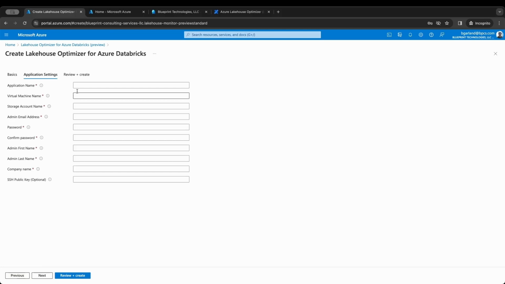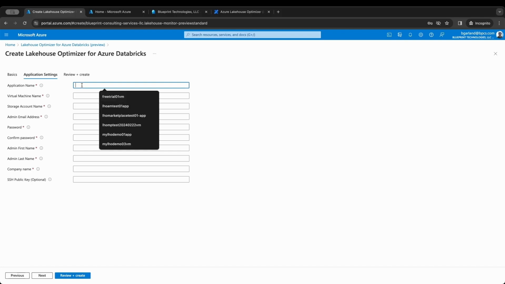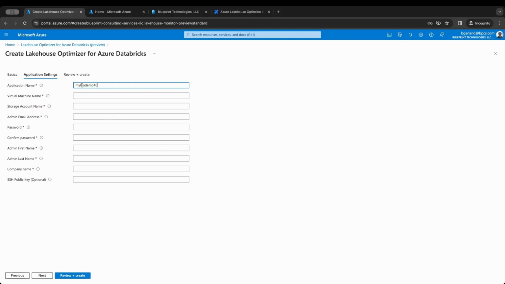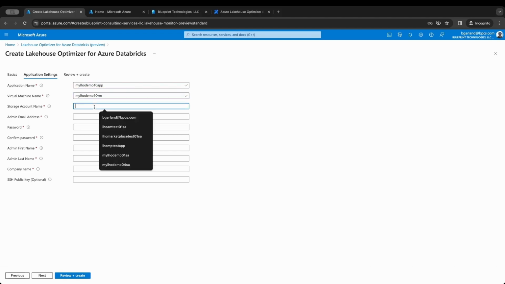On this page, the first 3 fields allow you to choose the unique names of the main resources of this deployment. You can name them whatever you like as long as it's under 23 characters, but if you want to keep things simple, you can paste the application name from the last page, and for application name, add app to the end. For virtual machine, add VM, and for the storage account, add SA. I find this keeps the names consistent within the group while satisfying the requirements to be unique.